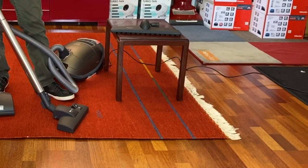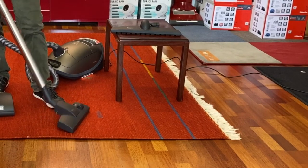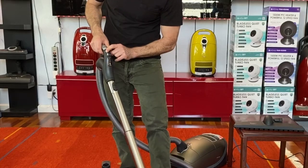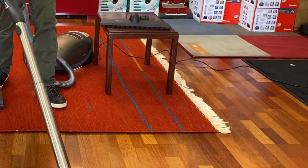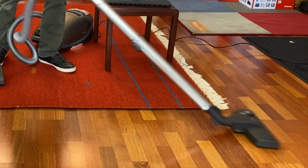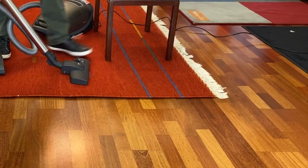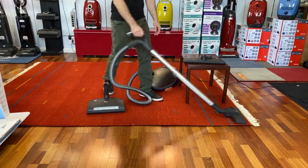If you want to quickly go to bare floor, step on this pedal — that pushes the brush out on the bottom. But now I want more suction, so I'm going to bring that back up to maximum. Now I'm back on a hardwood floor setting. This is a great combo tool — easy to use on both surfaces. Back to the rug: step on the pedal, lower the suction to the picture of the rug, and just work back and forth.